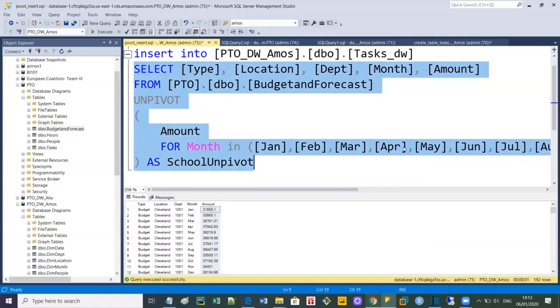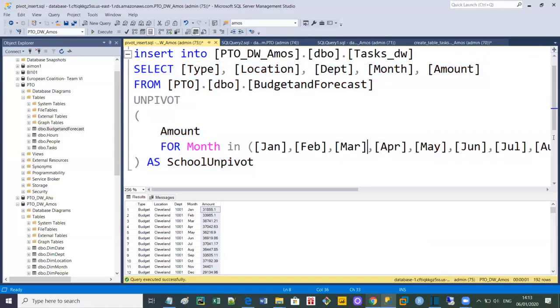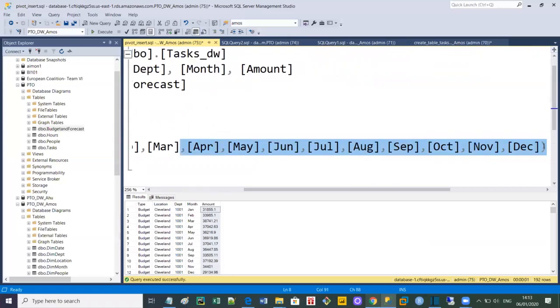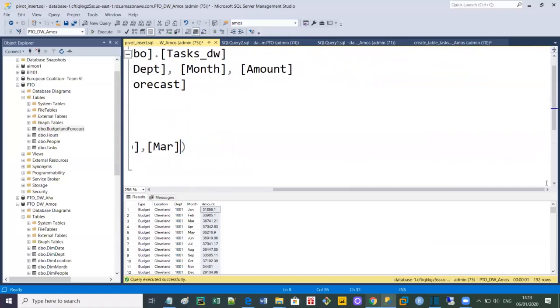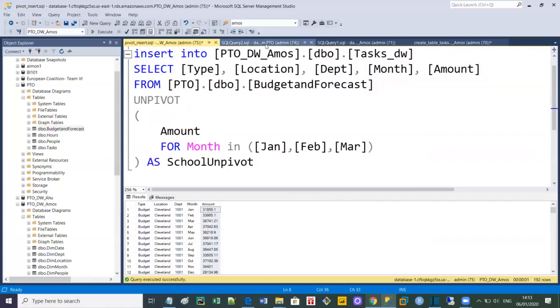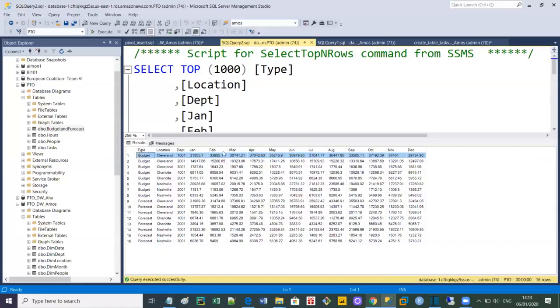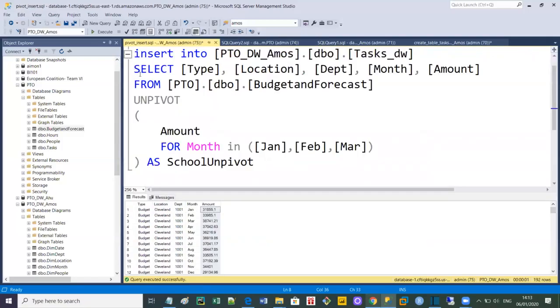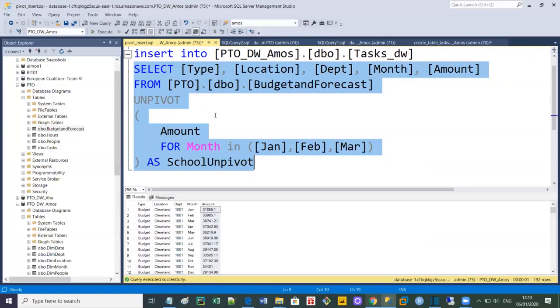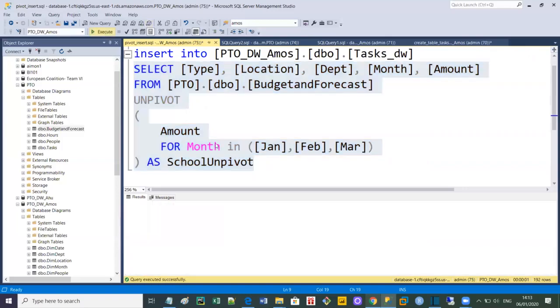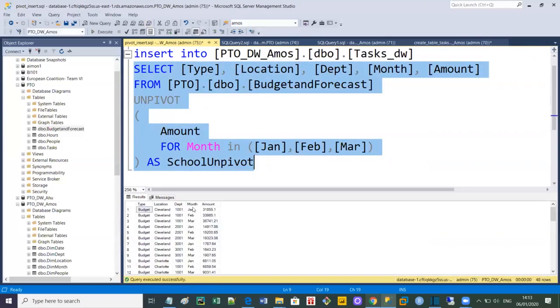If I want to, just for the fun of it, to really take only the first three, I could have just deleted the rest, and now who can guess? I will get only 3 months. I'm taking from this table only the first 3 months. Why do I want to do that? There's no real reason to do that, but just for educational purposes. So if I do a select, I will get just 3 months, January, February, March.